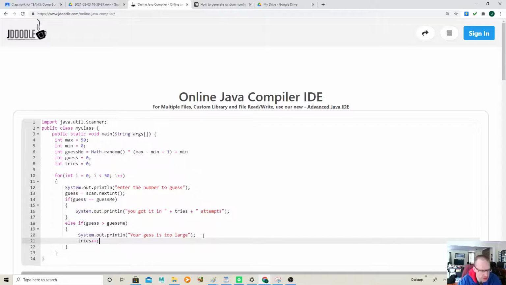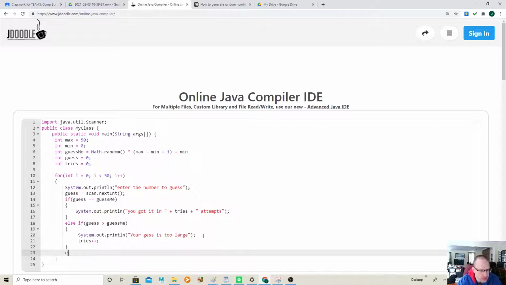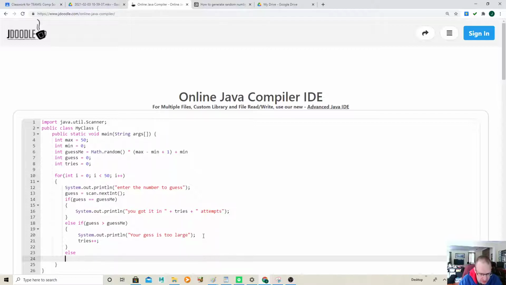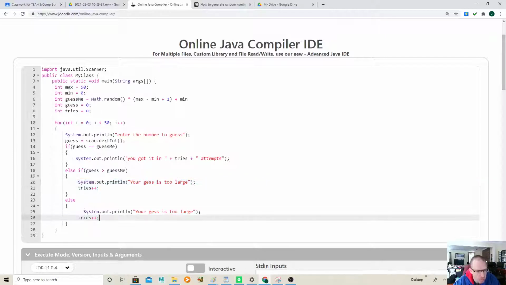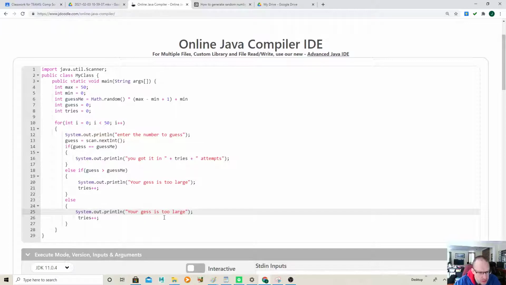Tries plus plus. That means just make tries 1 bigger. Else, this means, well, if it's not equal to it and it's not bigger than it, it's less than it, right? It's too small.